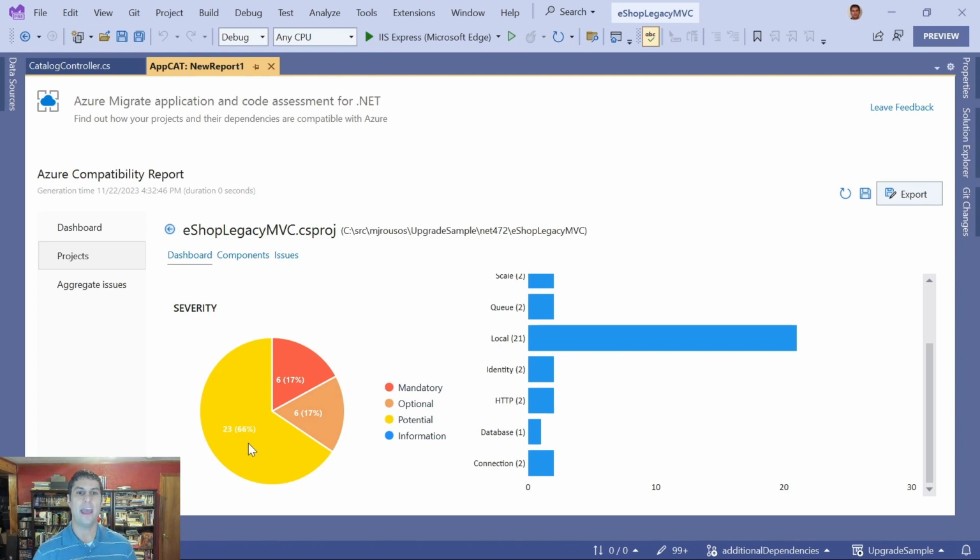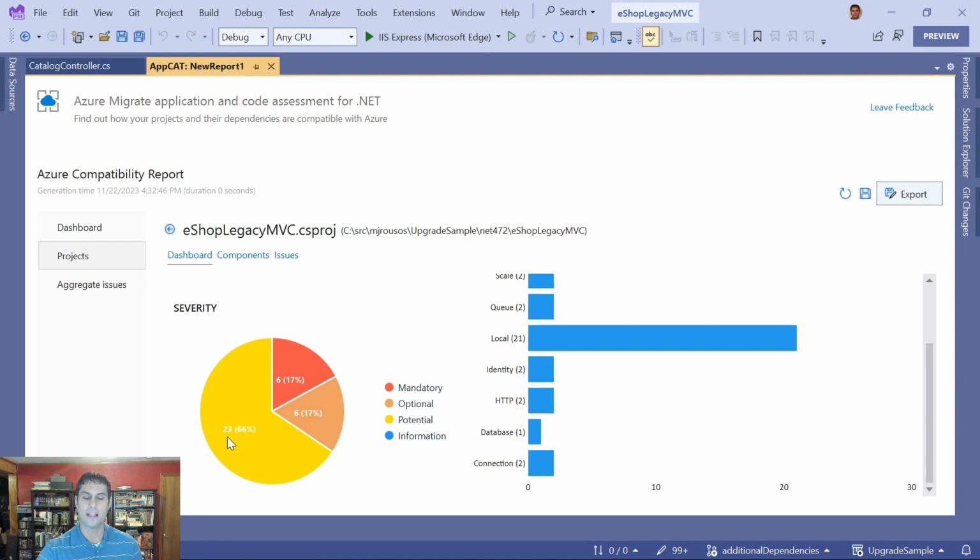So now I need to have a plan in place to migrate my database along with the application, which is a scenario that other Azure Migrate features are super helpful for. Or maybe I need to set up some solution that allows my application to access my on-premise database. Either way, I need to have a plan, I need to think that one through, and so that's a real issue. These sorts of things are called potential because it's not something that the application and code assessment process can determine statically on its own, but it's something of interest that a developer needs to go review.